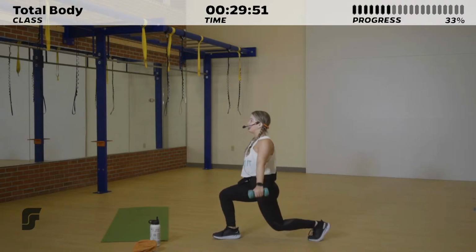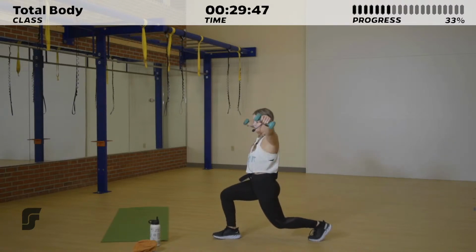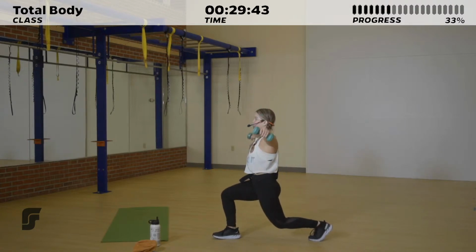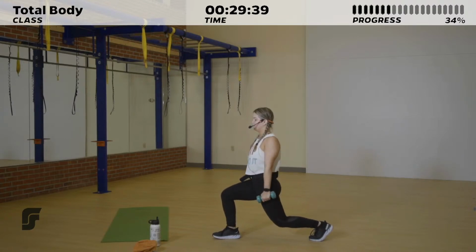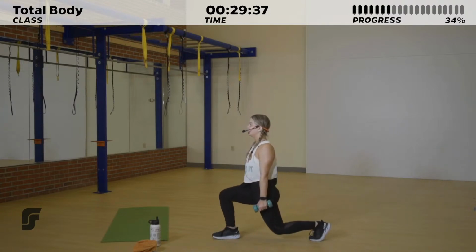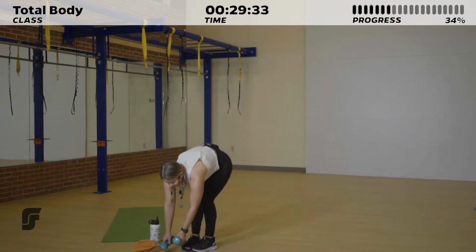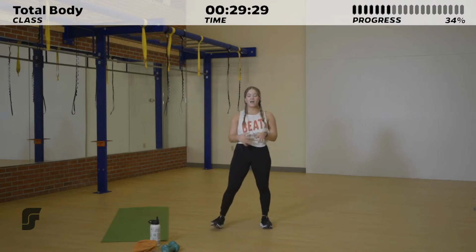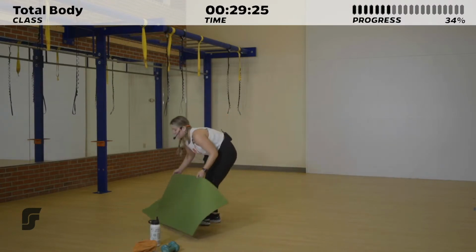So this one was really difficult, but you can make it to the finish line. 10 seconds to go here. You are so strong, you can make it through, keep it up. In 3, last rep. All right. Great job, everyone. That first total body circuit is done. Breathe it in, breathe it out. Get your mat. We got some abs coming your way.